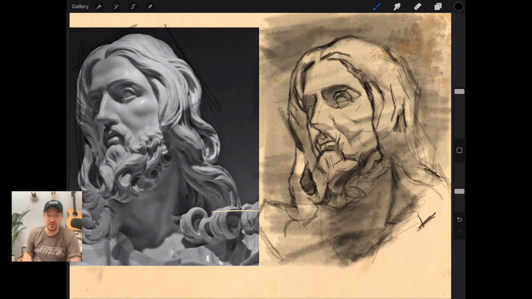He did it for himself, and he kept this in his own possession until his death. So it was a personal piece for him. And back then I think a lot of sculptors needed to pay the bills and get commissions and get fame. But towards the end of his life, he wanted to do this piece.